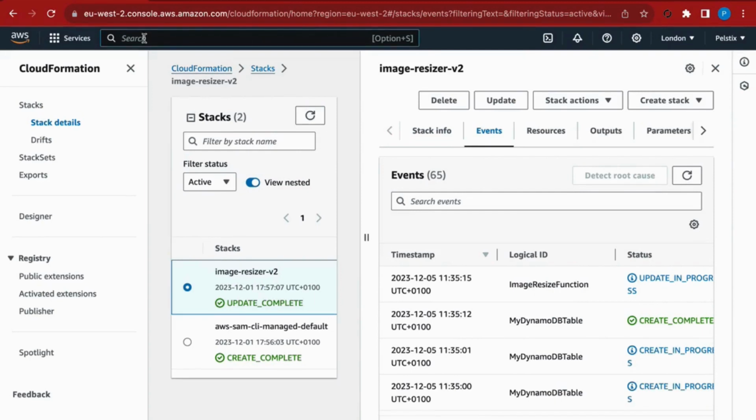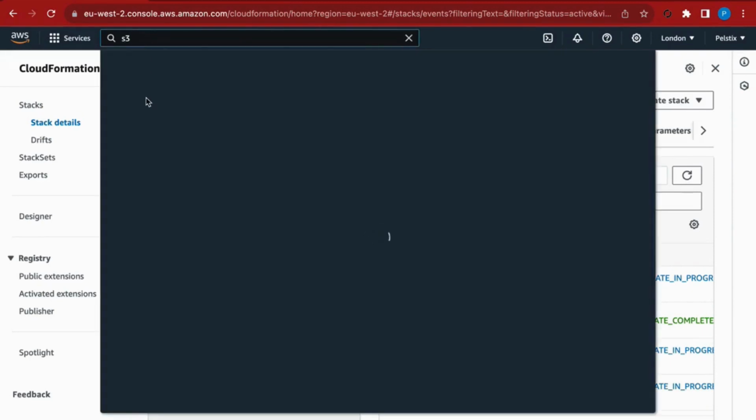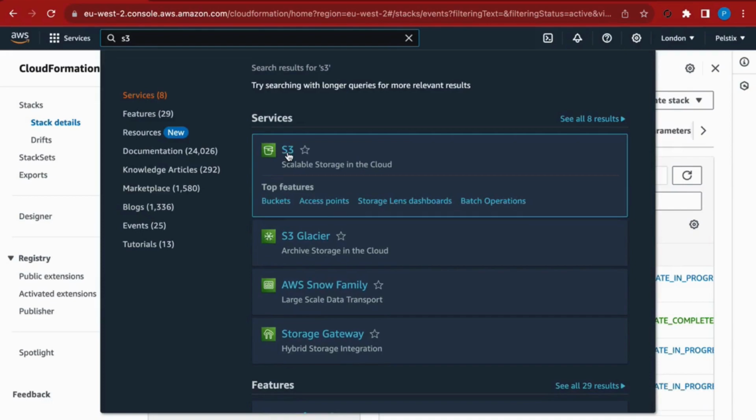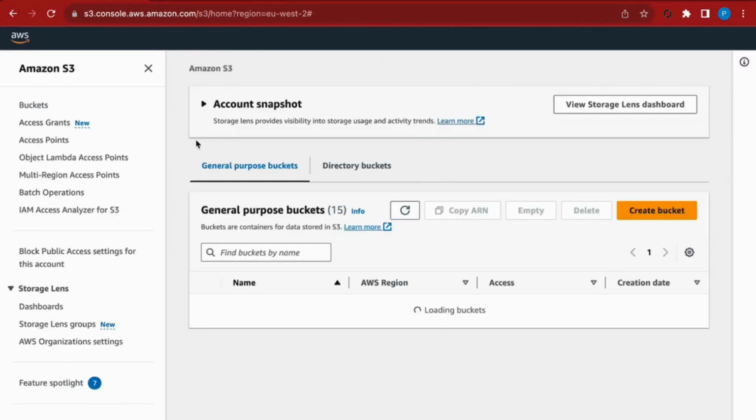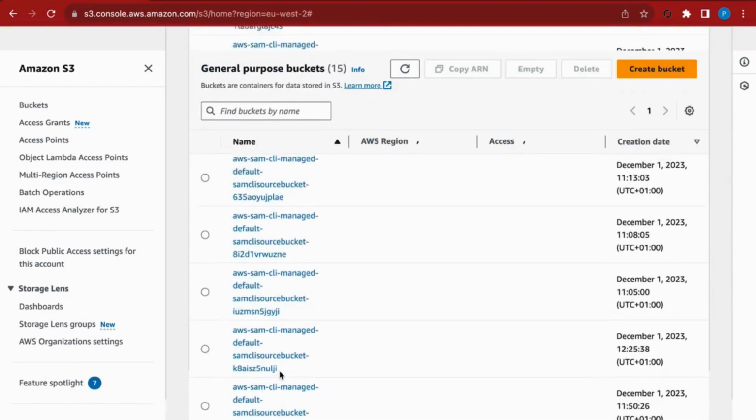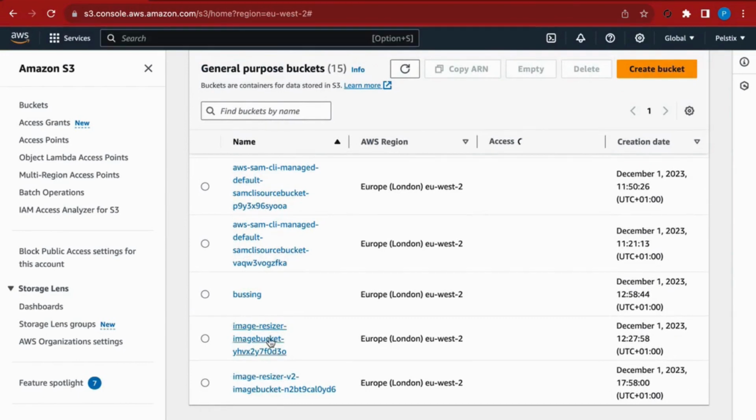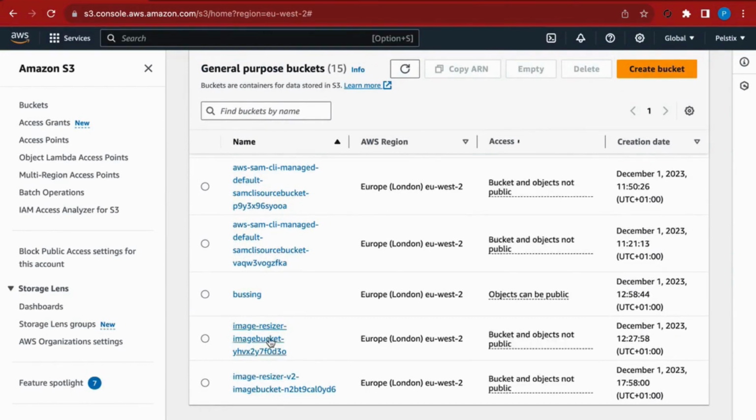So we first go to S3 buckets. Still going to be making use of that bucket from the previous series, because we just basically updated the stack.